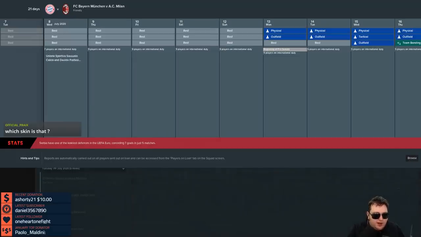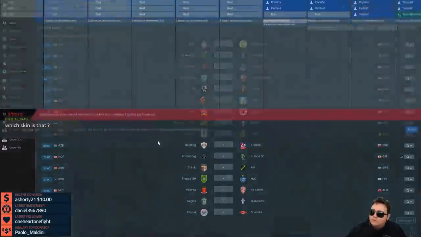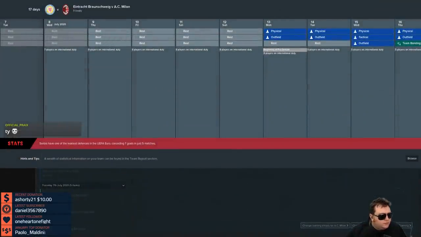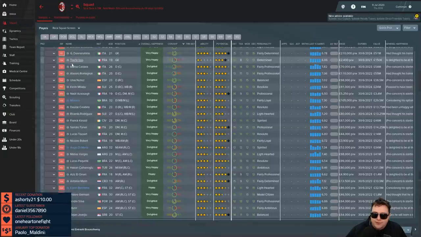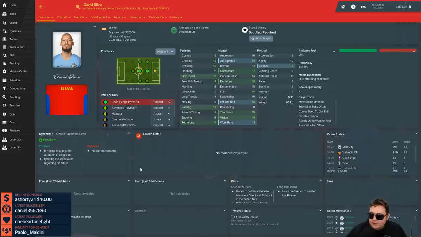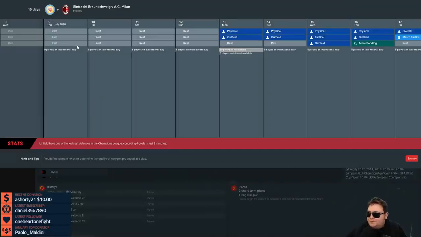Official Priax. What skin is it? There you go, mate. That one. Alright. Preseason's about to begin. Yeah. Good. Did David Silva sign for us or not? What's happened there, actually? It looks like he didn't. Oh, no. He's still on the contract. He's considering. Okay.